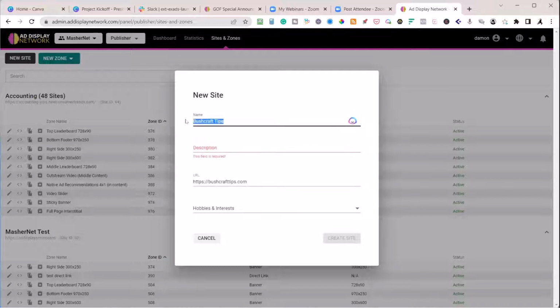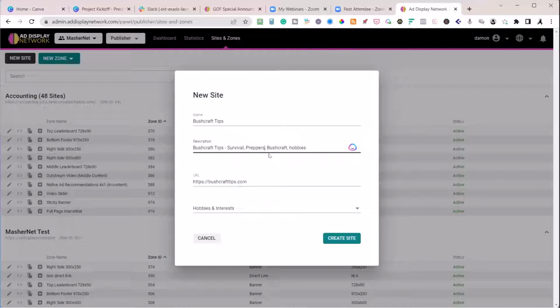Okay. And give it a description. Now, what you put in here can be seen by the advertisers. Bushcraft Tips. So survival, preppers, bushcraft. I'm spelling that bushcraft. Okay. I would take that off.